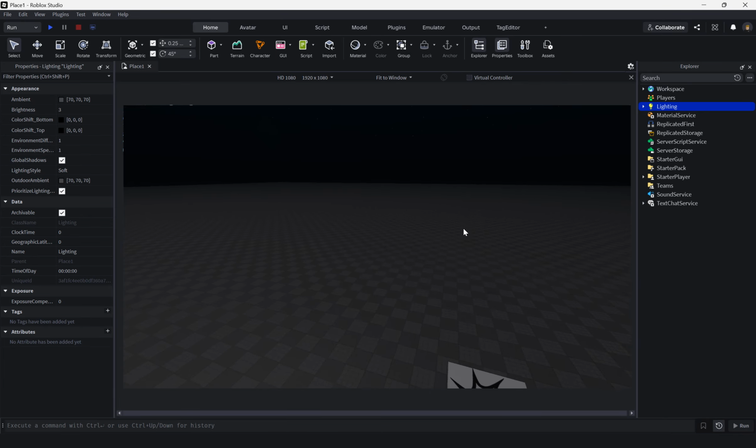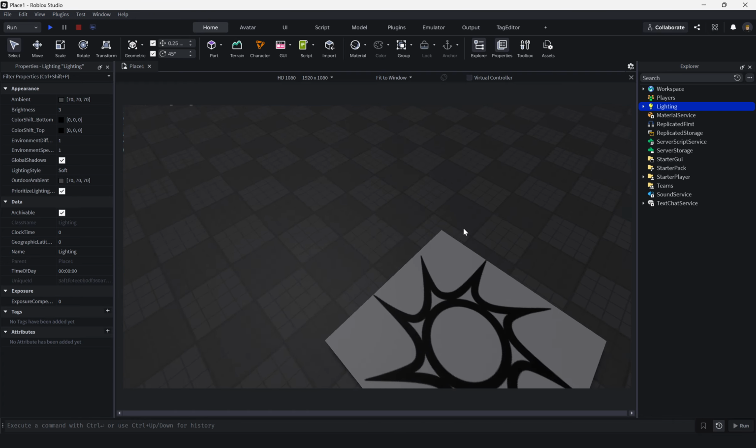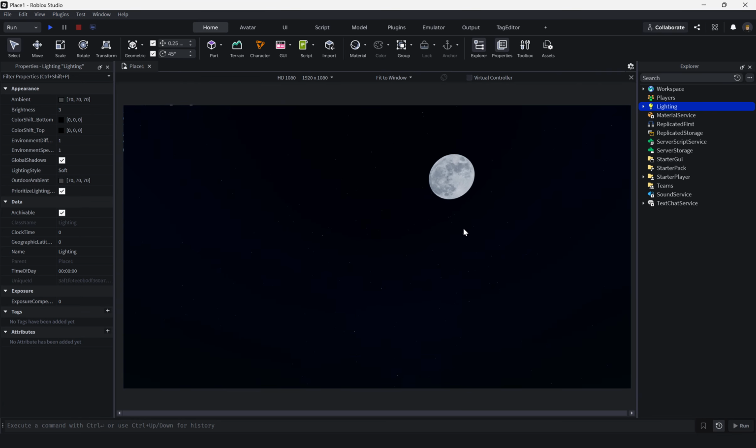So let's start. As you can see, my current default Roblox is on night, and you can definitely adjust a day and night cycle. We have a video about a day and night cycle, so you can go watch that if you're interested. But right now, what we're focusing on is how to adjust a fixed time on your game. Let's say a map is a fixed nighttime, you'll be better watching this instead of the day and night cycle. So first off is our clock time.